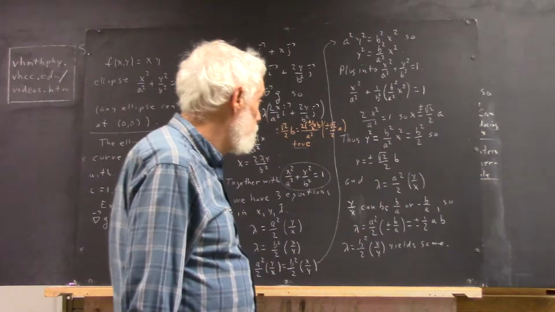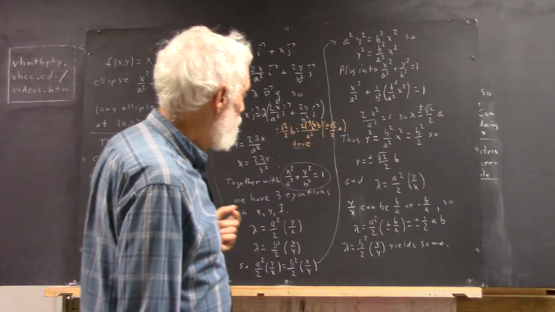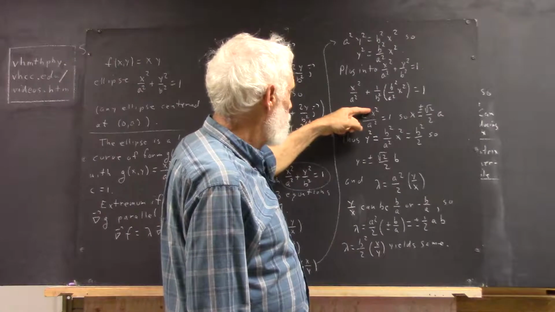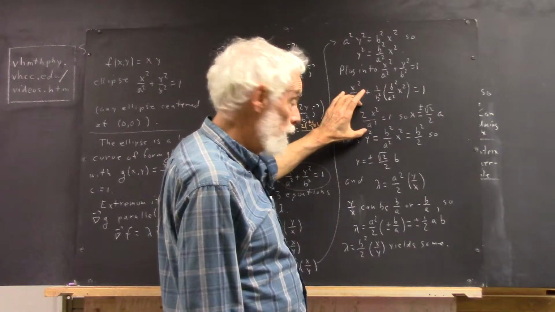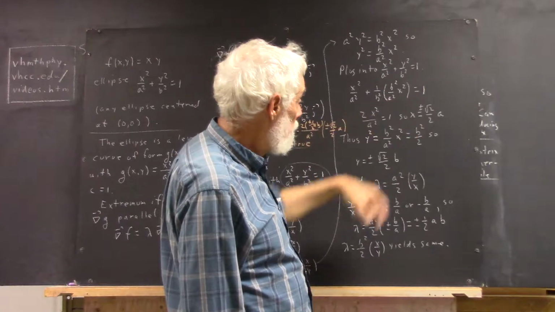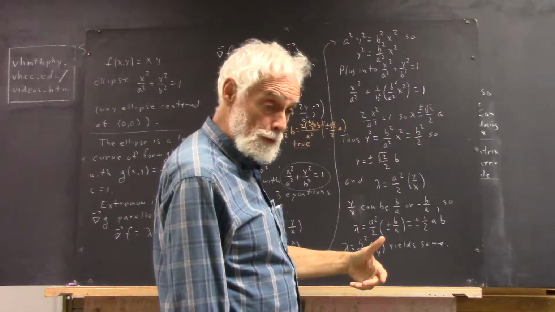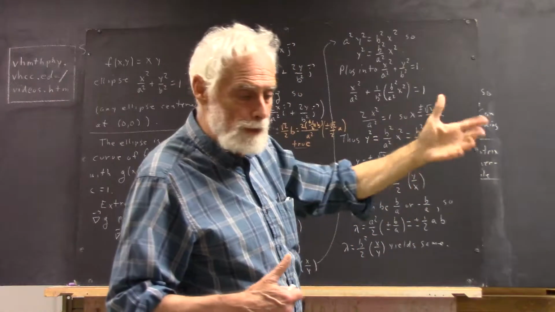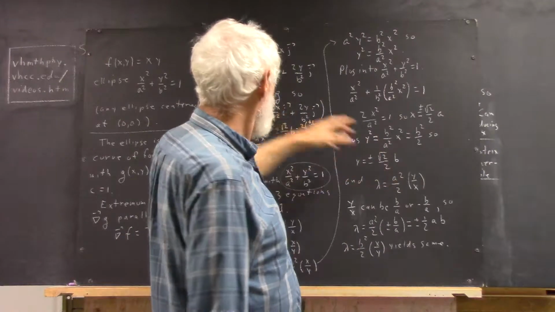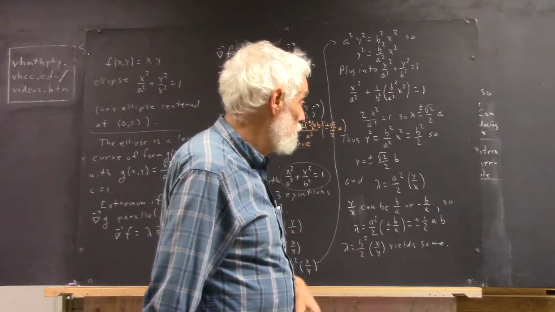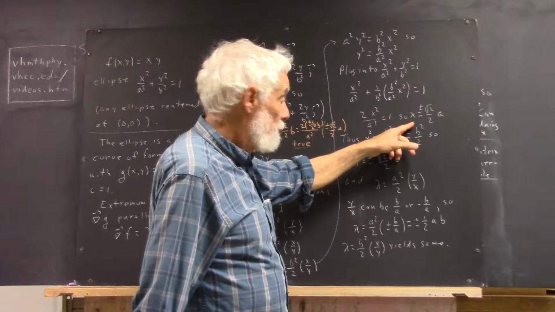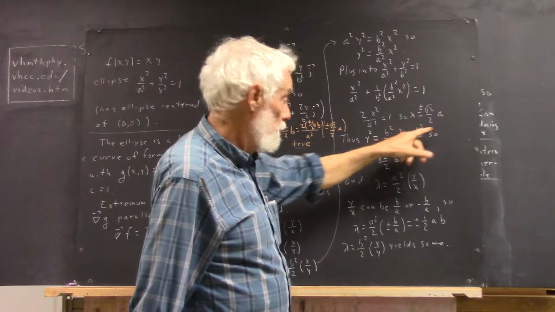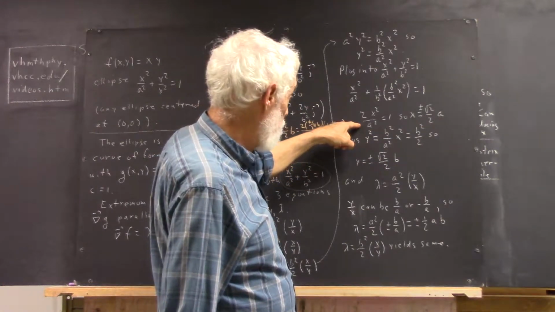And simplify. And we're led very quickly to the conclusion that x squared is equal to a squared over 2, which comes immediately out of this, so that x is plus or minus the square root of a squared over 2. Okay? The square root of a squared over 2 is either a or negative a, depending on whether a is positive. Presumably for an ellipse it would be positive, but it doesn't have to be. In any case, we get x equals plus or minus square root of 2 over 2 times a, and that solution should follow in an obvious manner from this equation.